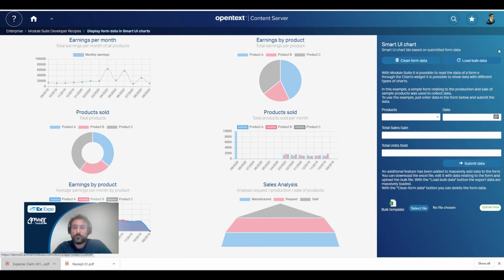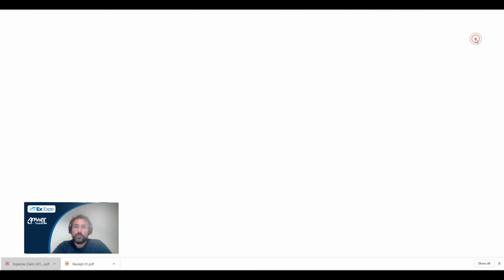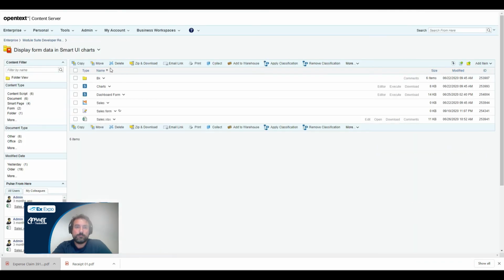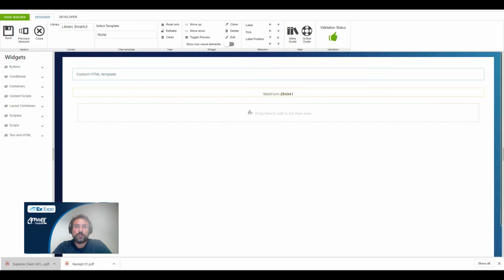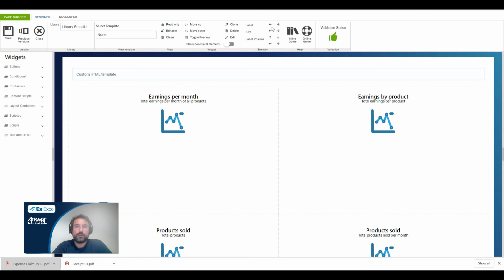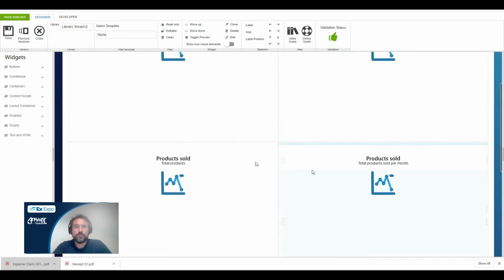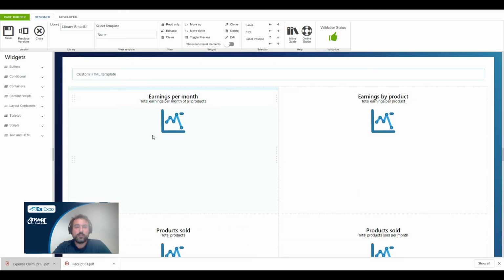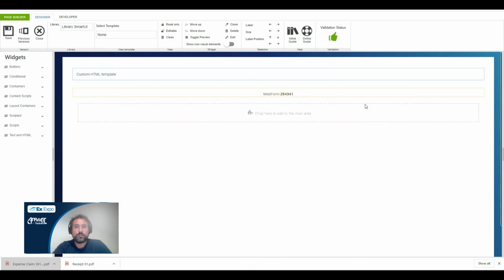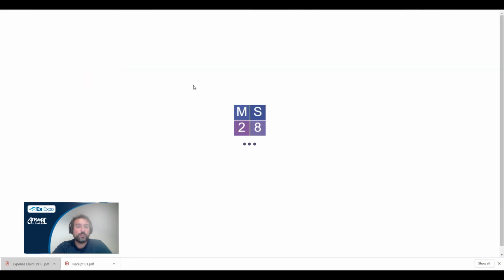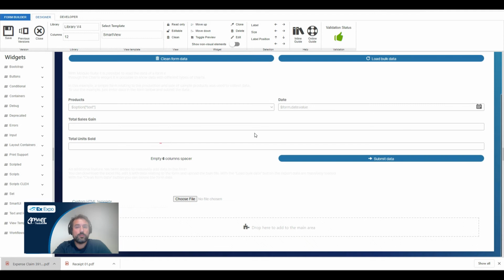So if you look at the two smart pages, you have the dashboard form and you have the charts, but charts is utilizing the widget for Smart Pages to collect the information, but the other one is utilizing the widget for form to actually present a real form to the user.